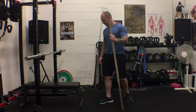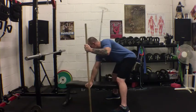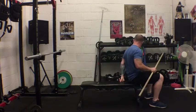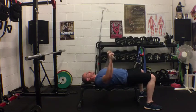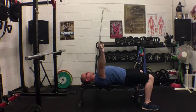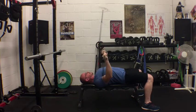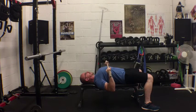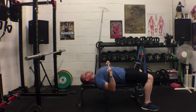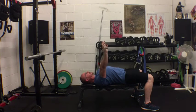So I'm going to use the bench for that. So here we are. We've got the bar up here. We're going to do the same thing, squeeze the shoulder blades together and stick the chest out. This time, as we bring the bar down, take a big breath in and expand your rib cage, making sure you've got that 45 degrees, and then on the way up you're going to hold and hiss out at the top. Big breath in on the way down, hold and then hiss at the top.